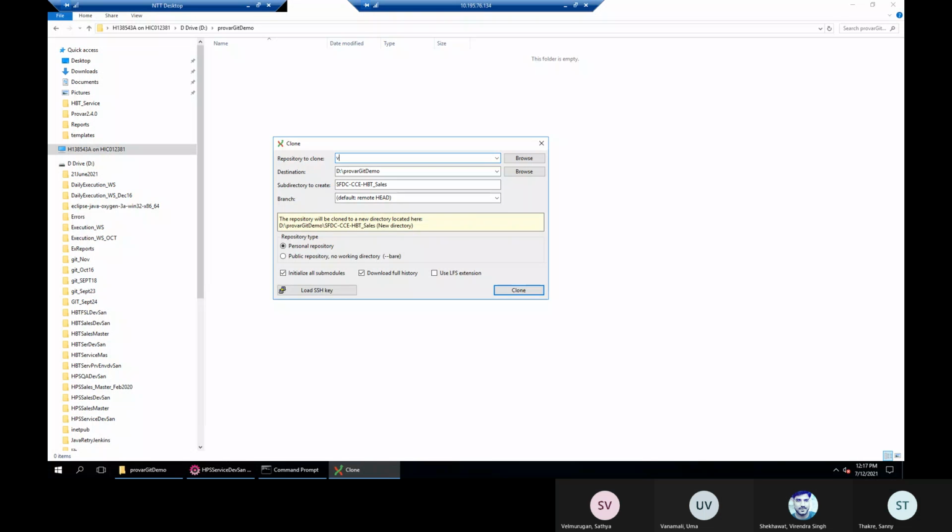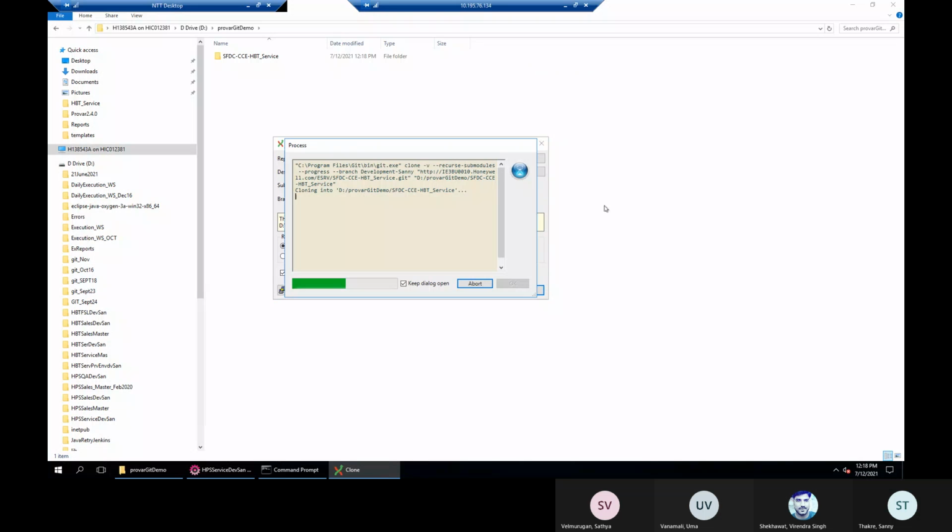It will show you what development branch options you have. I'll select my name, development Sani, without changing anything else. Just URL, branch, and clone. It will download that particular project into your workspace.